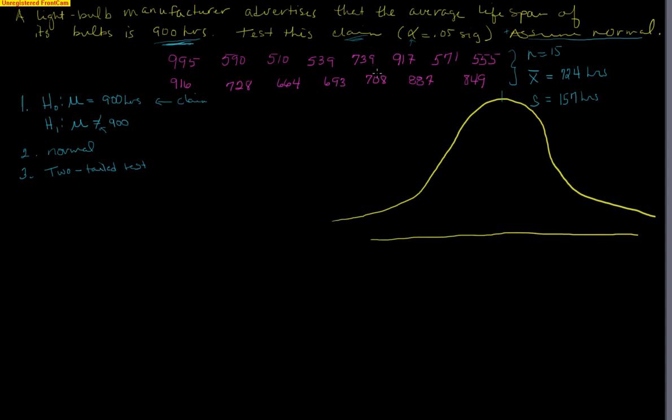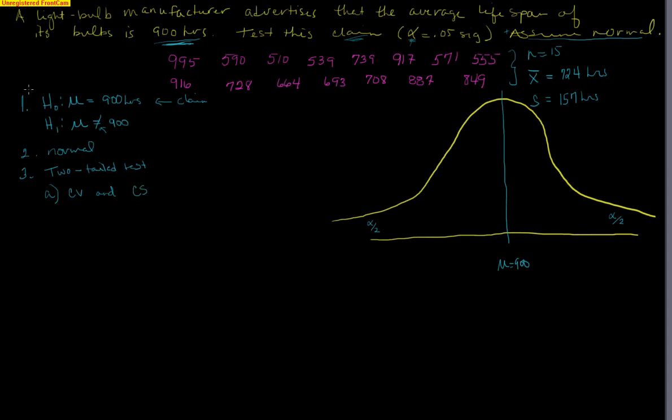The first thing I'm going to do is center the mean right here at 900. We're not right-tailed or left-tailed, we're going to be in both tails. So our alpha up here is going to get broken up into two parts. We're going to have half of it over here and half of it over here. So step A is just that. It's going to tell us to find the critical value and the critical space.